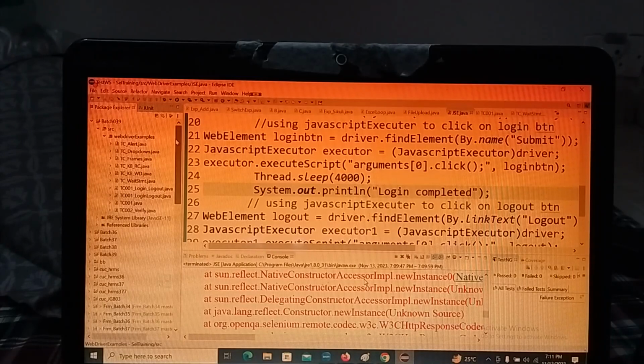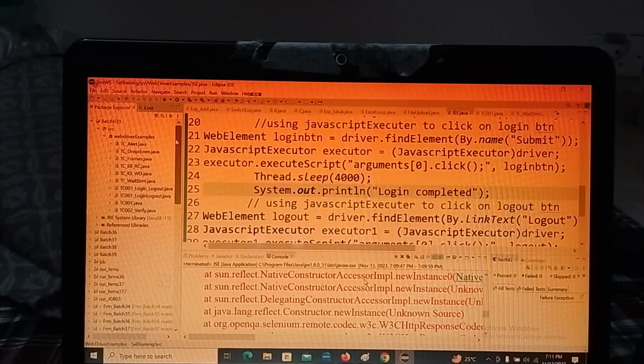From tomorrow, we'll take the advanced level programs, and after that we need to start our main part, which is automation frameworks.